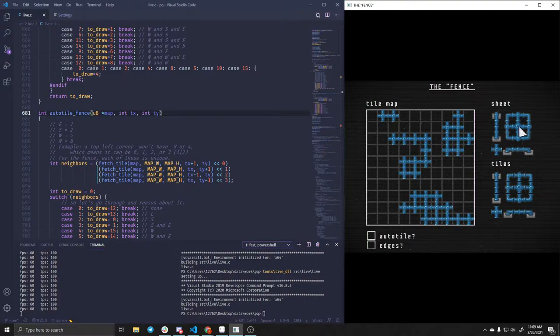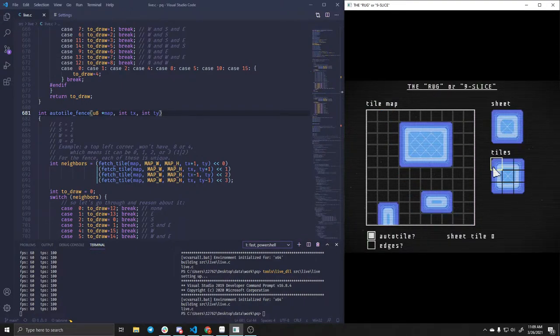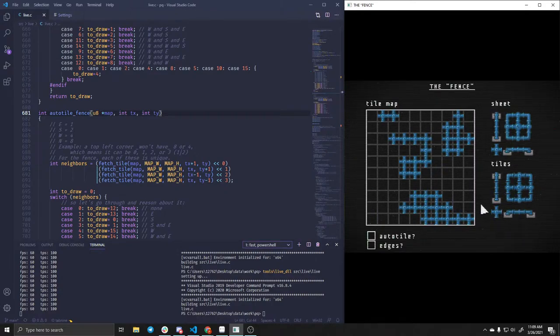even though this bit here is basically an extended rug, right? We have these 9 and then we have these extras for skinny bits. But because the corners are always empty, we can make concave shapes and it still works. So if I turn the auto tile on, you can see that we can have these concave corners, right? And it's fine because the corners of the artwork are actually always empty and the connections happen on the centers. This will come up again later. So you can have the same rules apply differently based on the actual artwork you're using, because the artwork kind of dictates how the connection should work most of the time.